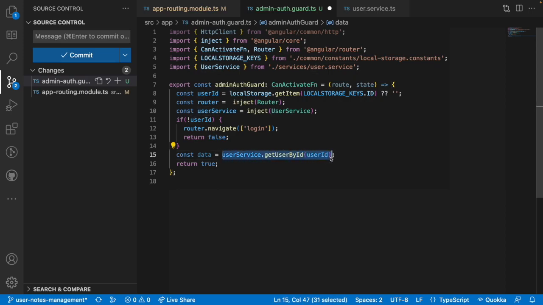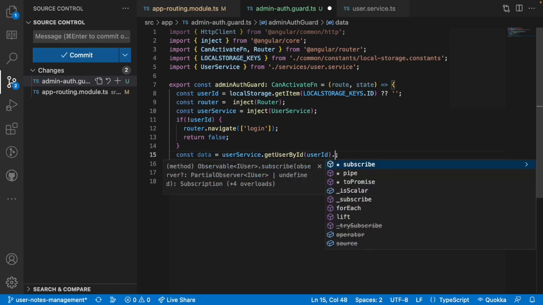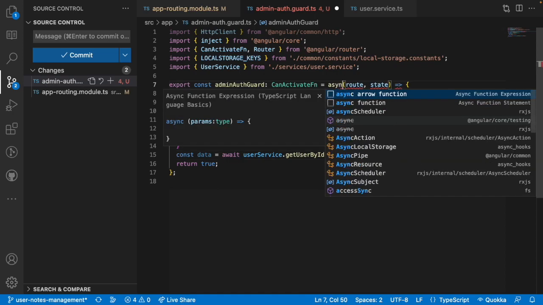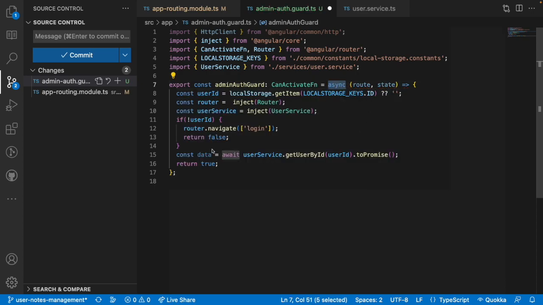Actually speaking, if you want to await an observable, it is not in our hands. So what we can do is convert this particular observable into a promise. How we can do that is by using the toPromise method, we can convert our observable into a promise. Now this is a promise. I can await this promise so that you can wait until that particular API gets the response. And if you are using an await, our function should be async. So now this is an async and this is an await.